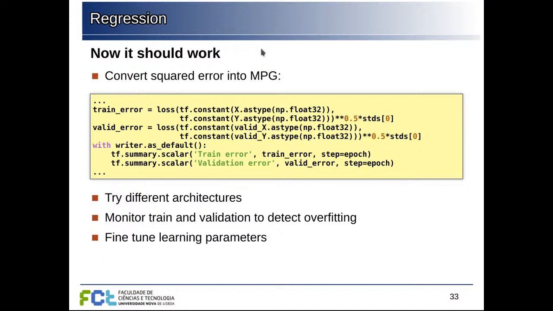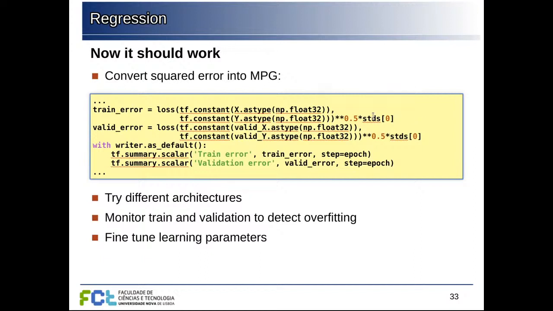If we want to convert this quadratic error into miles per gallon so that we have an idea of how our predictions are diverging from the real values, we need to take the square root of the quadratic error because that one is squared, and then we need to multiply by the original standard deviation.